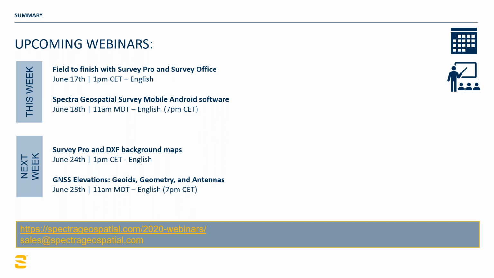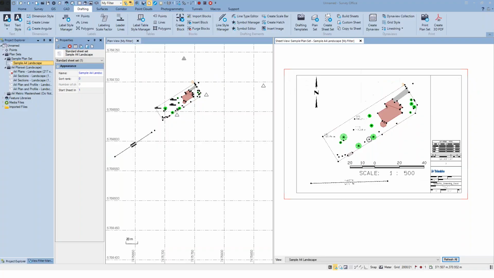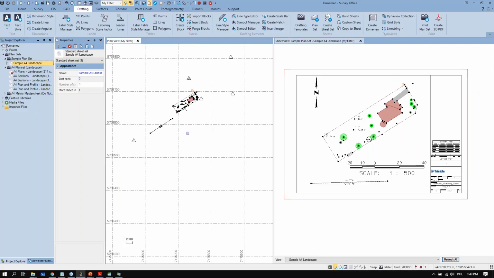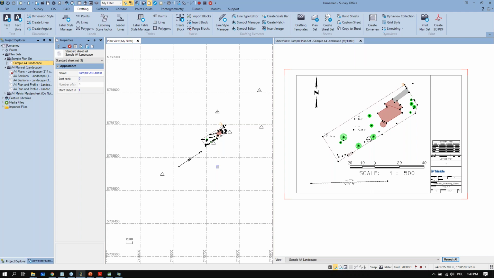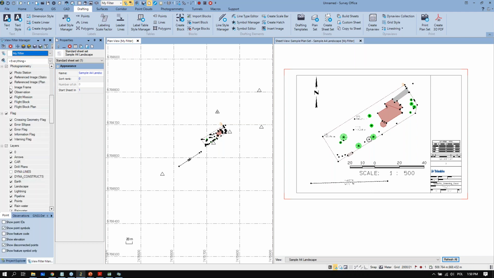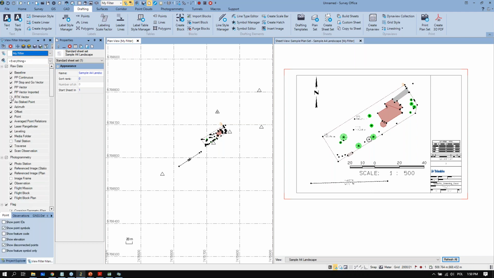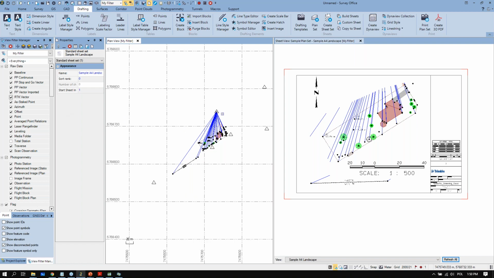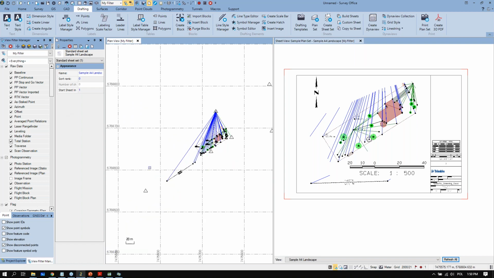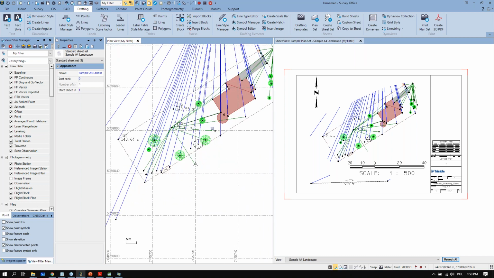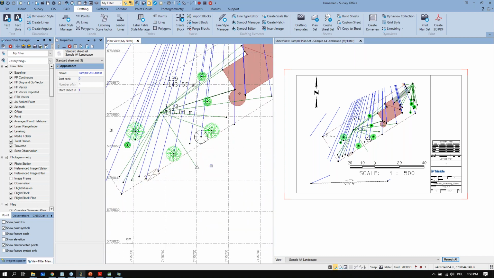Survey Office works with all types of data coming from different kinds of instruments. You may import mechanical total station data, robotic total station data, GNSS systems, digital levels, terrestrial scanner data, aerial photogrammetry data. All of this can be imported to the system. So in this particular job, if I go to my raw data I can power on my RTK vector, so that's my GNSS job, and that's my total station data. The green lines are the measurements taken from the total station.